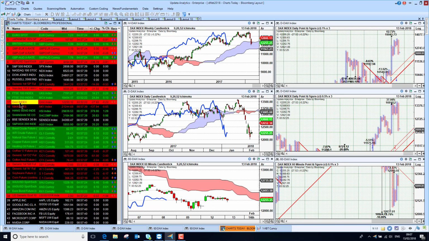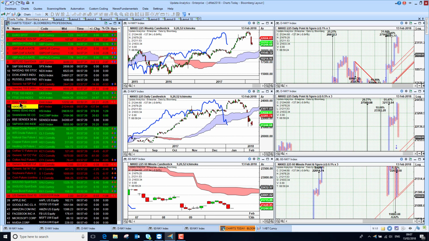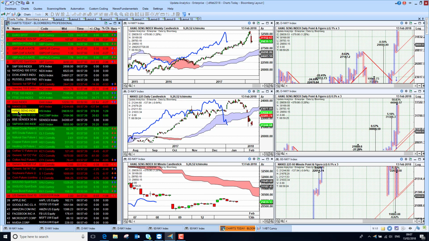The DAX is bearish below the cloud as well. Again, downside targets activated, and the medium-term chart looking grim. The Nikkei just starting to wander below the cloud, and you can bet your bottom dollar that they will be watching the Ichimoku chart for the Nikkei. So the Japanese investors will be watching this fact that we're coming through. So this is just looking pretty bad for Japan, and again we've got downside targets potential here.